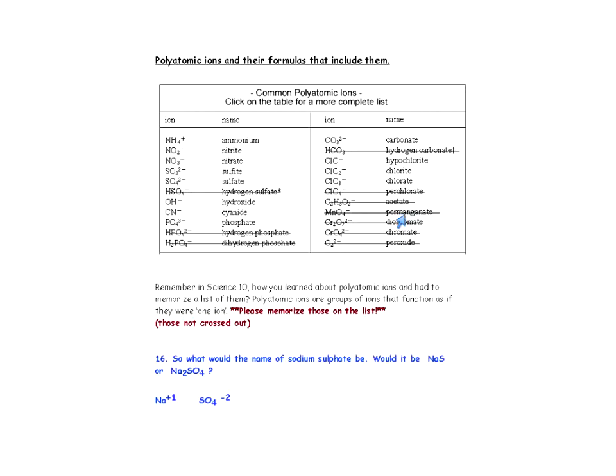So again, remember a polyatomic ion, the whole ion functions as if it's one element. So it's a group of elements together, but it functions like it's one ion. Okay, so what do you think? What would the name of sodium sulfate be based on what you see on the chart? Would it be NaS or would it be Na2SO4?